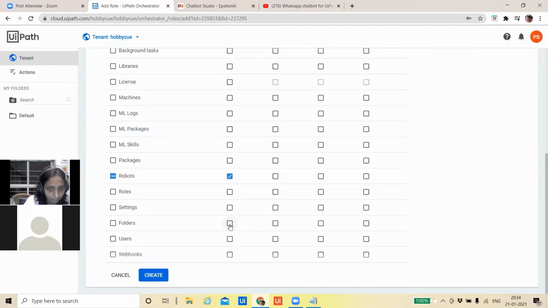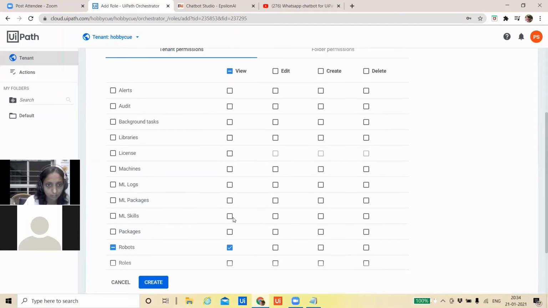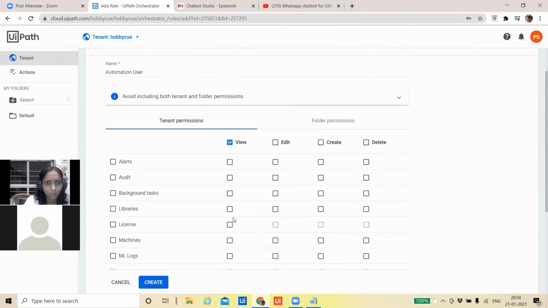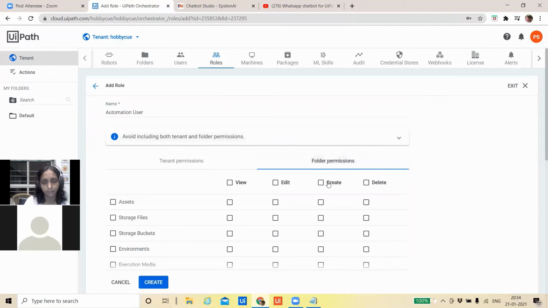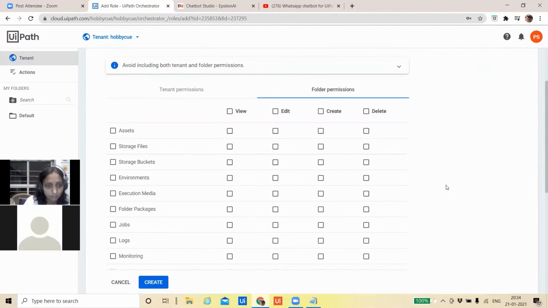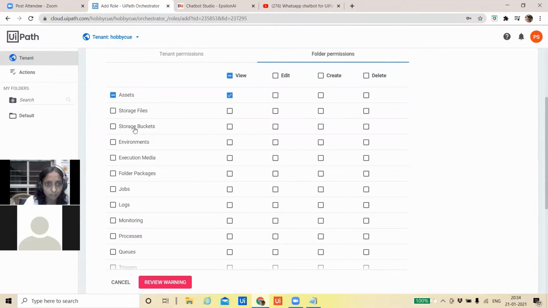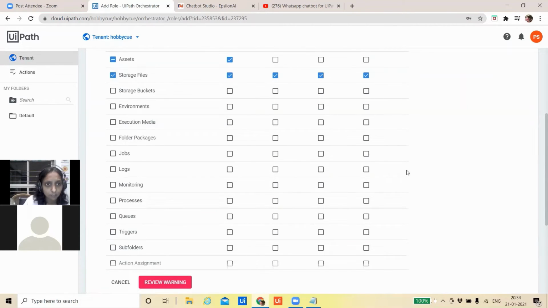Scroll up. Go to folder permissions. Here, right. And there you have to give view access for assets, and also access for storage files, and view access for storage buckets, and create environments.